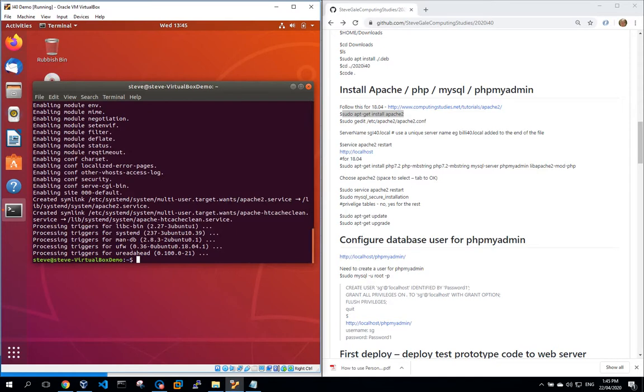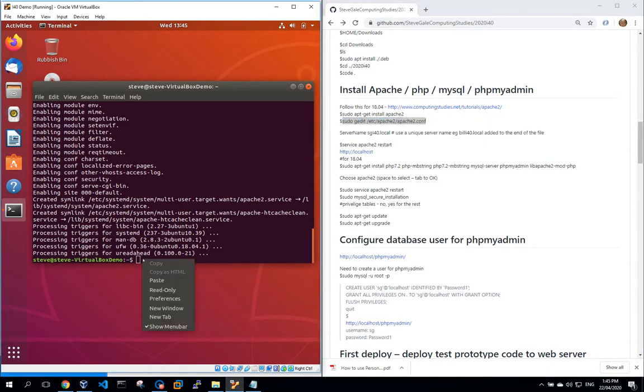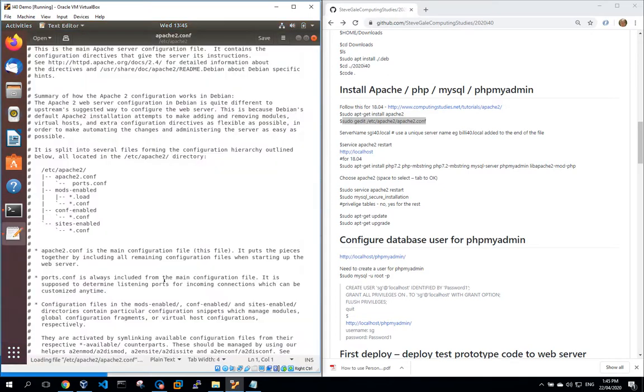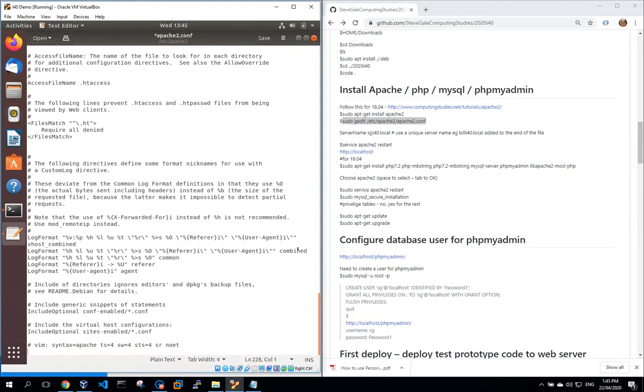Once Apache is installed, the next thing we need to do is configure the server name. The way we do that is by editing the apache2.conf file, and I'll use gedit for that. So I'll copy this command, sudo gedit /etc/apache2/apache2.conf. Right down at the very bottom, I'll scroll down, click in here and add an extra line at the bottom.